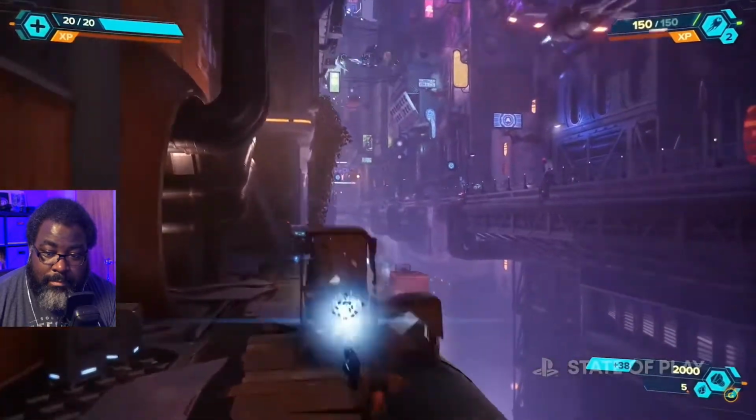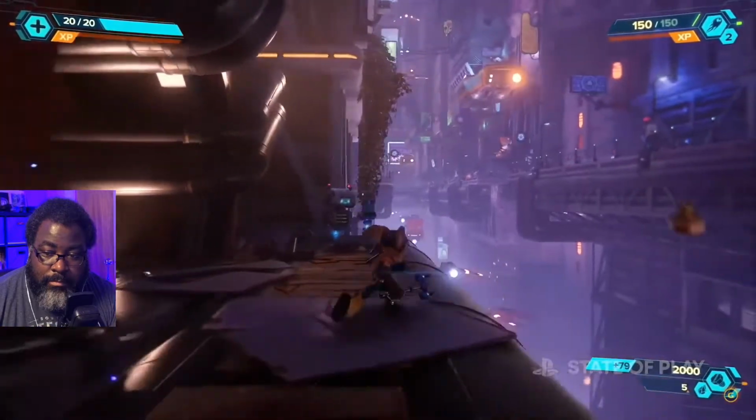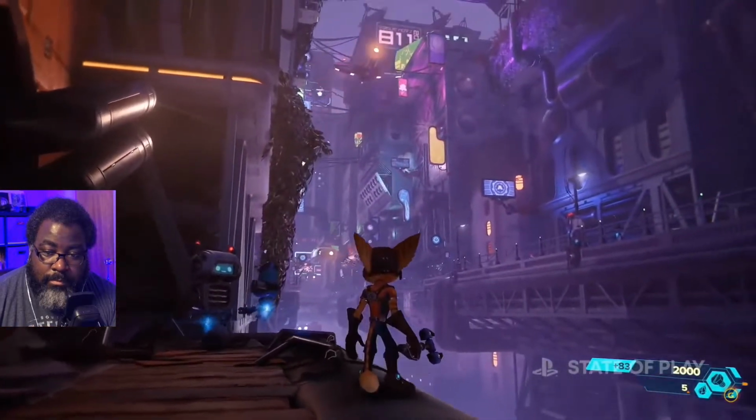Ratchet has been separated from his best friend and partner Clank, and is now in a new dimension in a mysterious urban sprawl called Nefarious City.